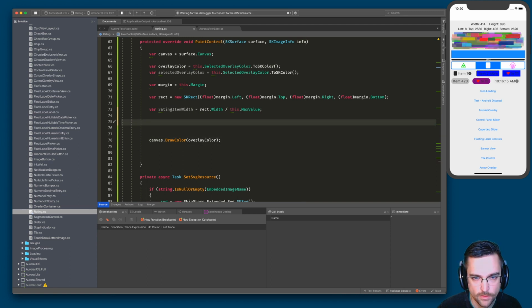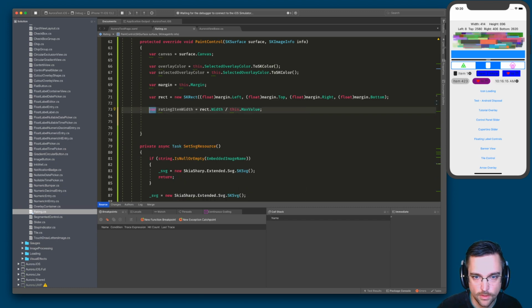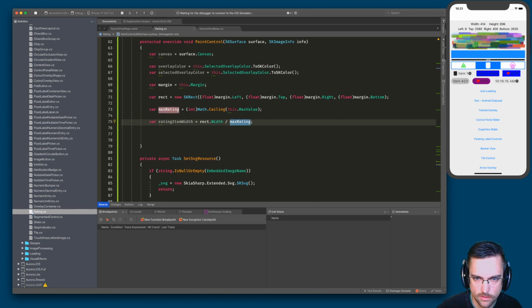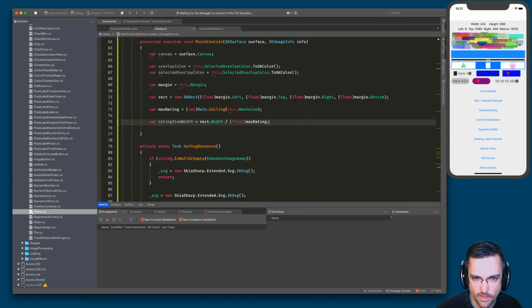All right, so then we'll pull this out here because we're probably going to need it. So var... I think I'm going to have to do this as Math.Ceiling, because if somebody gives it a value of 4.5 or something, I have to have a 5-star value. I'm also going to int it out here, so we'll see how this goes. Whatever, this will get me what I need, I think.